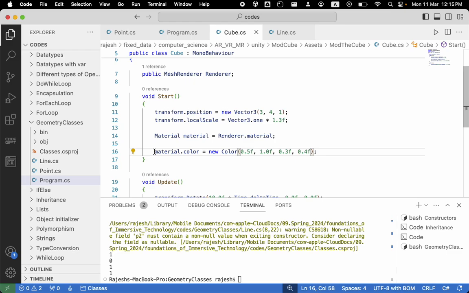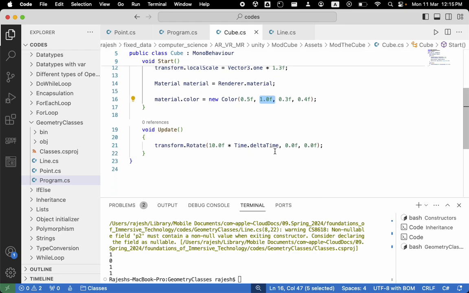So that is the color of this object. Since the second one is 1, green is 1. That is why your cube is looking more green than red or blue. Red and blue values are still less. It is a shade of green because green is 1. If you give 1, it means that color is completely present there. So the maximum value is 1. You can think of it as a percentage: 100% green, 50% red, 30% blue.